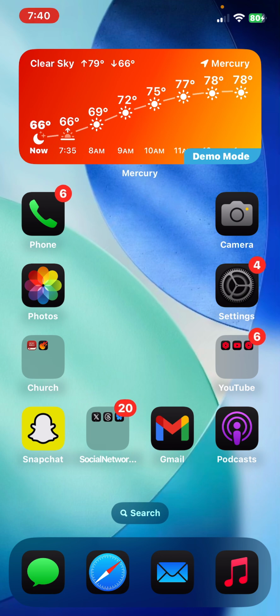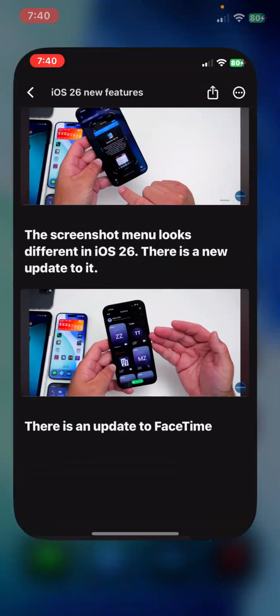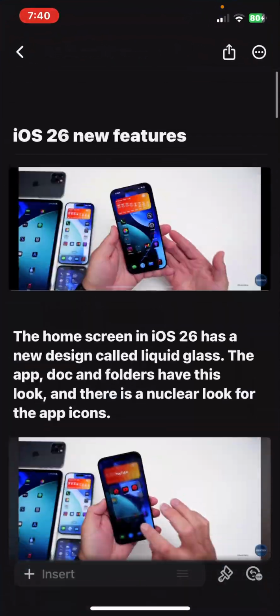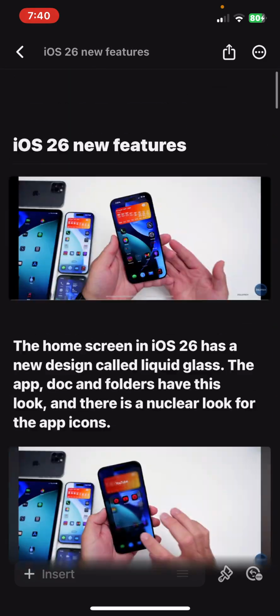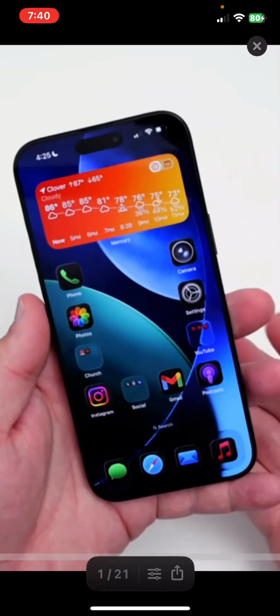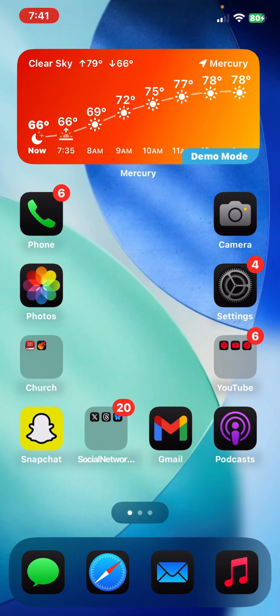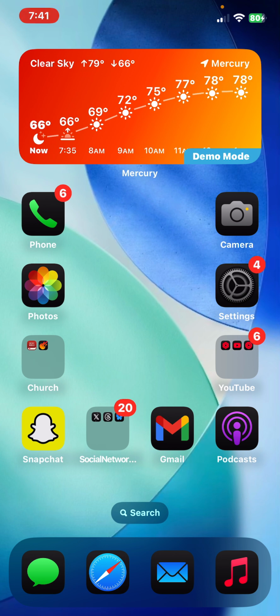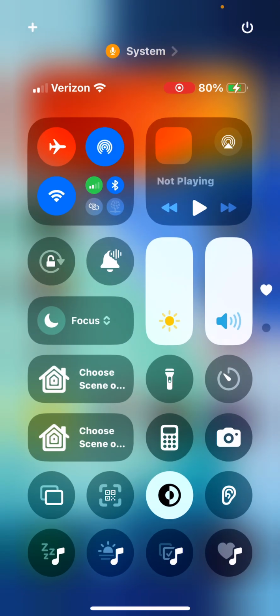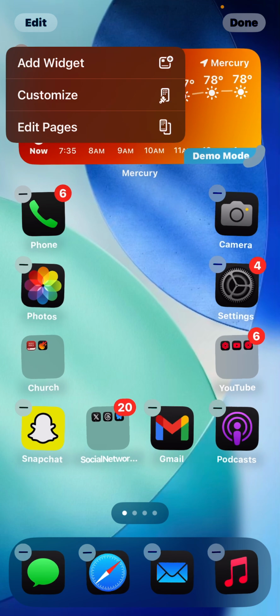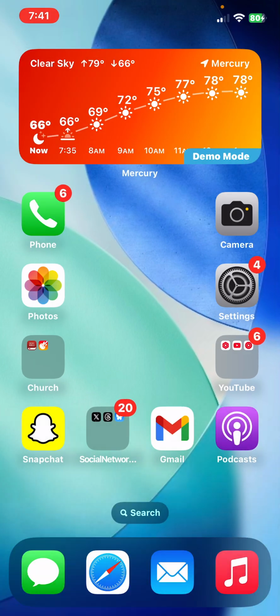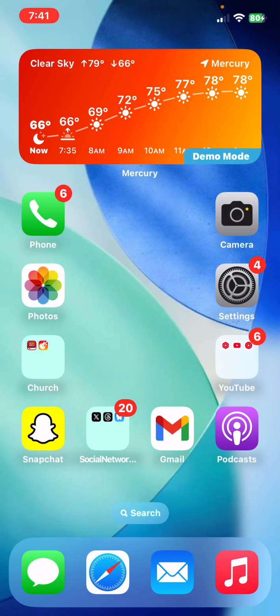I do have pictures and screenshots that I took of the update. So let's jump right into this. And we're going to start with my most favorite thing of all, the home screen. Now, while the icons for the most part do look the same, the app folders and app dock kind of got an update. So in light mode, if I go into light mode here, and let me just turn off dark mode here.